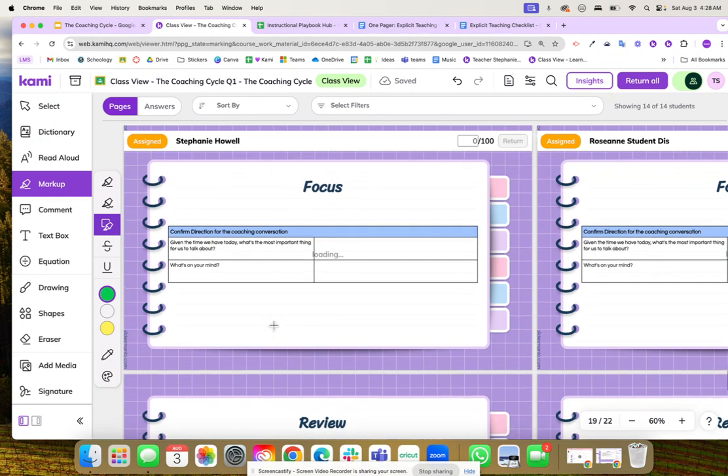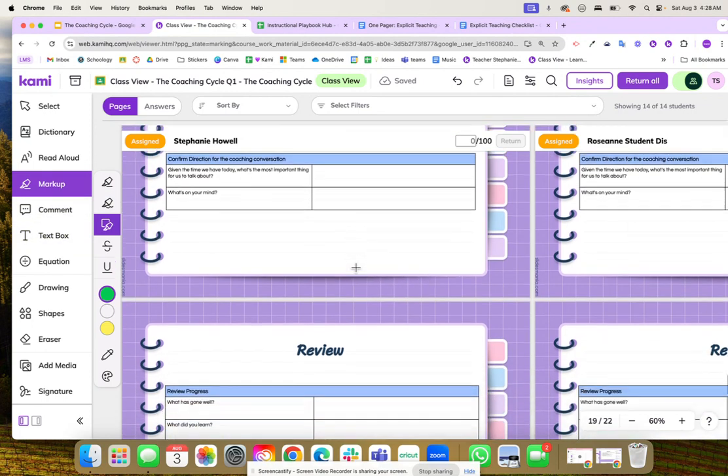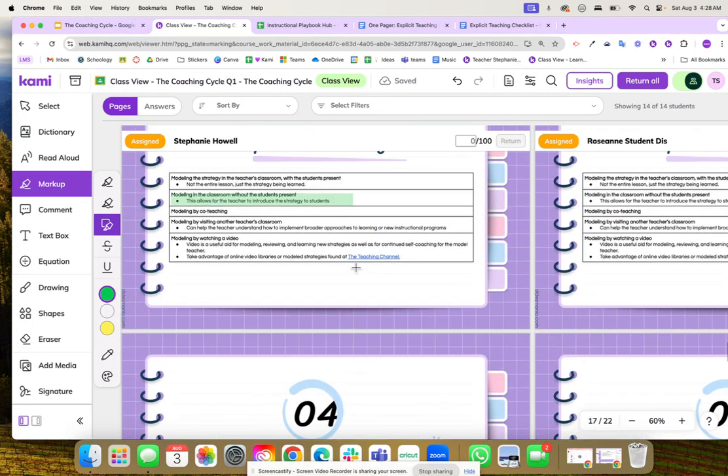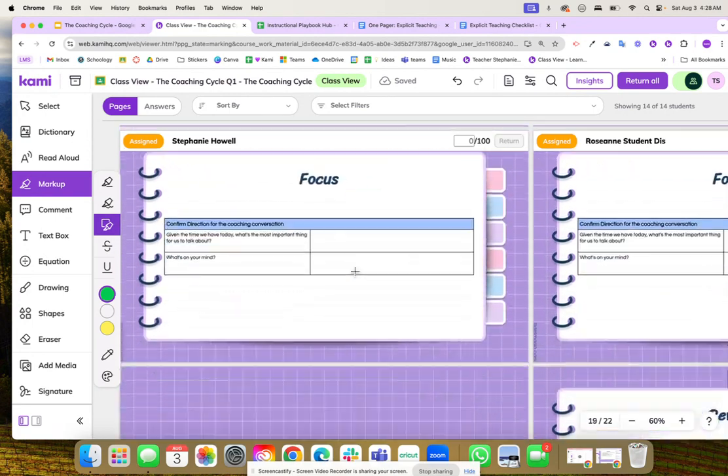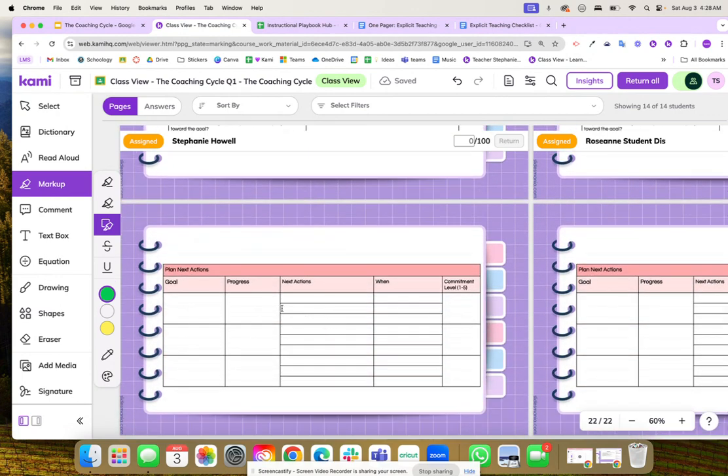And then reflection. Reflection is going to be really, really powerful, where I'm able to come in and explain or talk about what's on my mind, and have them think about how that implementation went, right? Did I like it? What pain points do I still have? What improvements need to be done? And then what's next? What's my next plan?